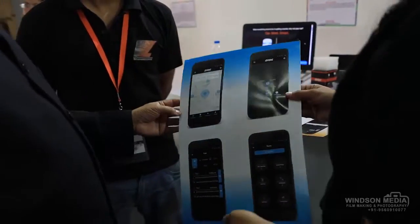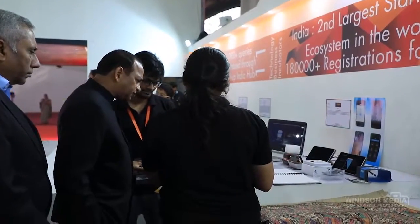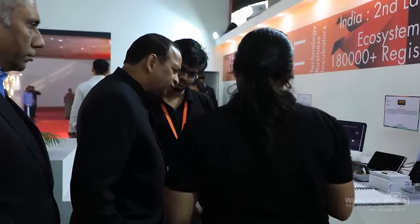The moment you plug it inside your car, you get to know all the information related to your car on your smartphone — whatever distance you have covered, whatever trip you have taken, you have a record of that. Also, if someone has started your car, you'll get to know about it immediately.